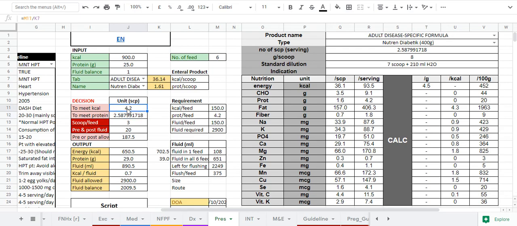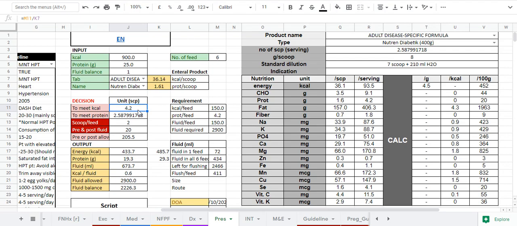So if I put in only 2 scoop to meet the protein and so as to not waste the Nutrient Diabetic, what I will usually do is add on some options that cover the caloric deficit. For infants, maybe I can use Carberry if it is available. For adults, if other products that are pure carbohydrate and calorie are available, then I will add that on.